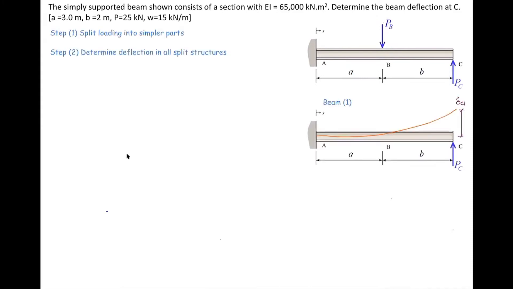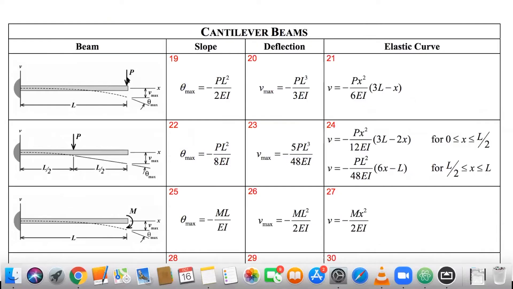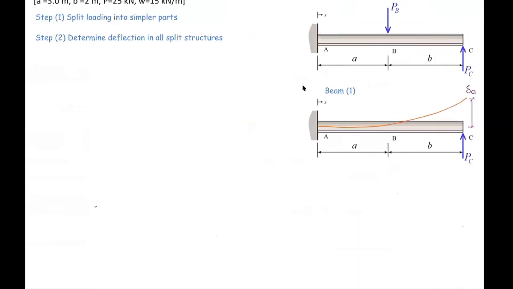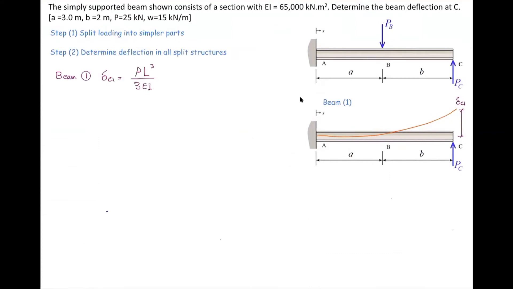The first beam is the beam subjected to a force at the very right end. The deformation of that beam can be determined using the equation for a cantilever beam with a load at its end. The force is upward in this problem, but that just changes the sign — the equation remains unchanged. Because we want the deformation at the very right end, which is the maximum deformation, we use PL³ divided by 3EI directly, where L is the entire length A plus B. After plugging in values and doing the unit conversion, we get the deflection at the right end.